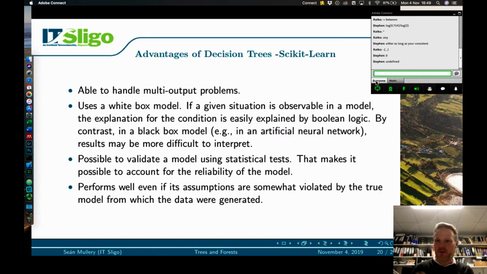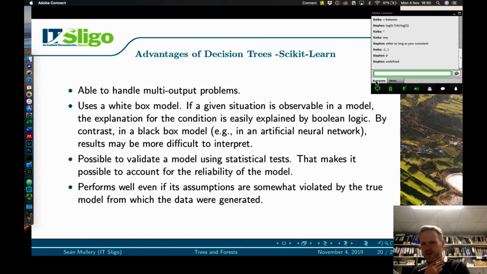It uses a white box model, and by white box here we mean the opposite of a black box. So what we're basically saying is that it's transparent. We can see exactly what's happening. Some other systems are black box in that you haven't got a clue what's going on inside them, or they might be considered grey box, which is semi-transparent. You have some idea what's going on, and you can work your way maybe back through it, but maybe not as easy to see as something like a decision tree, which is very, very transparent in what it's doing.